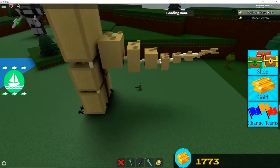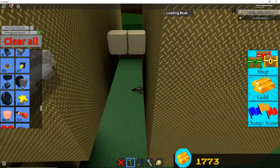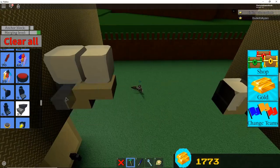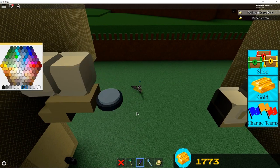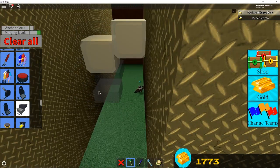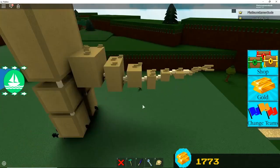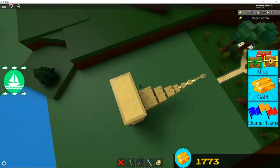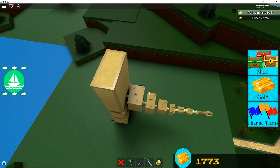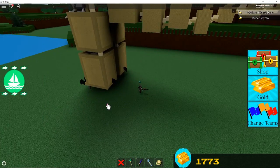So let's just replace this servo. So it's this servo. Like that. We just put something on the end of it. And this servo. There we go. And yeah, that should be fixed. Now, if you don't want it to bend over, put the seat right so that it isn't tilted or anything. But let's just continue on to the wings.